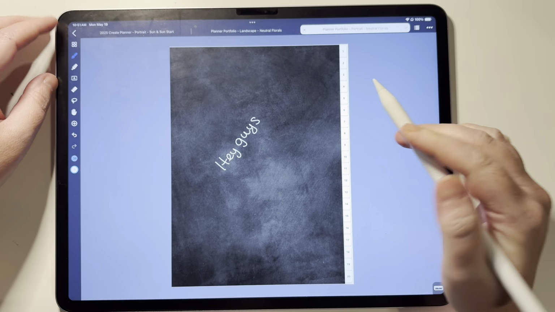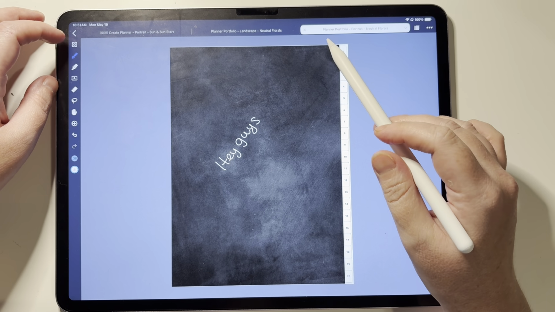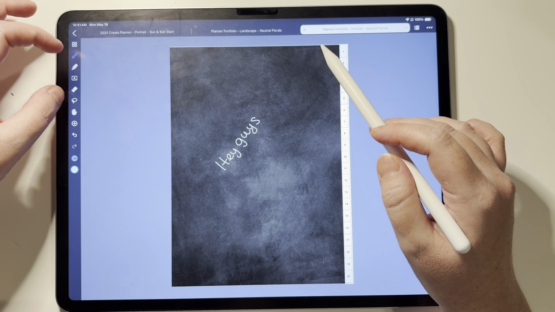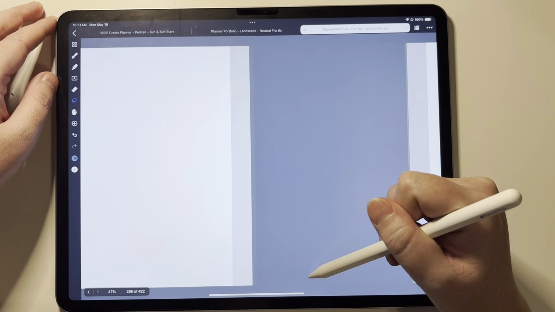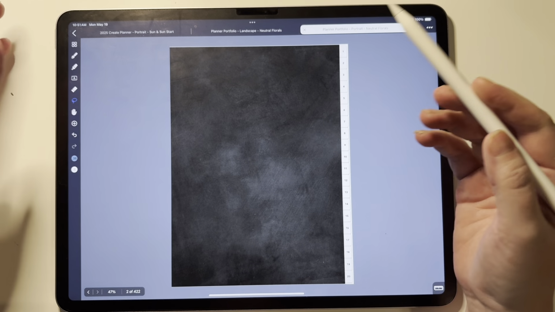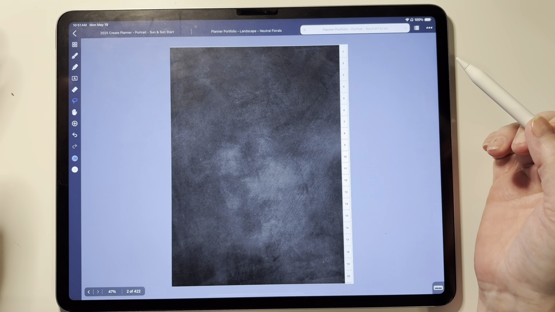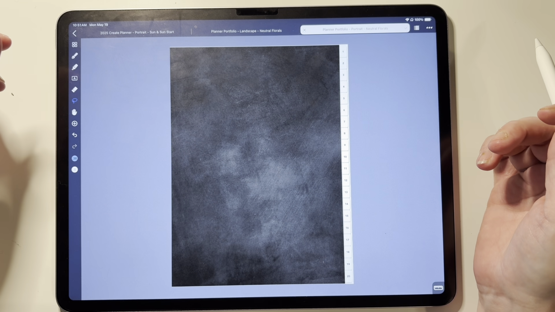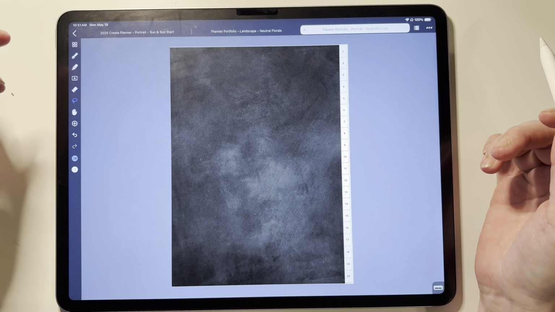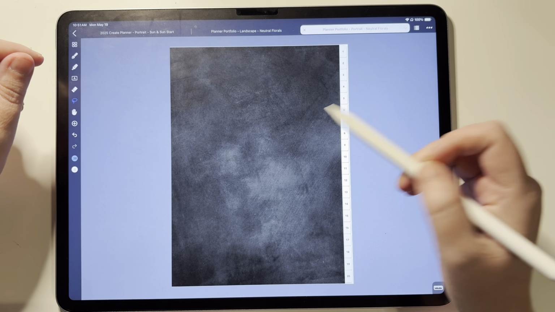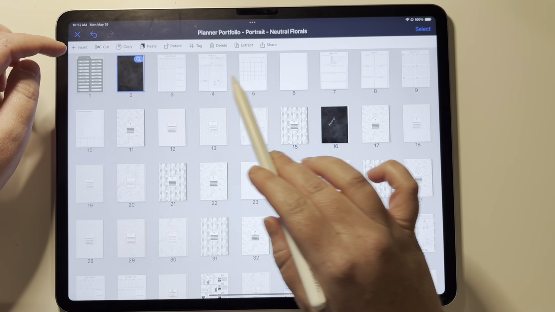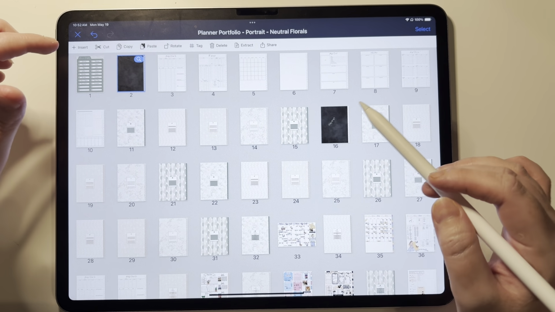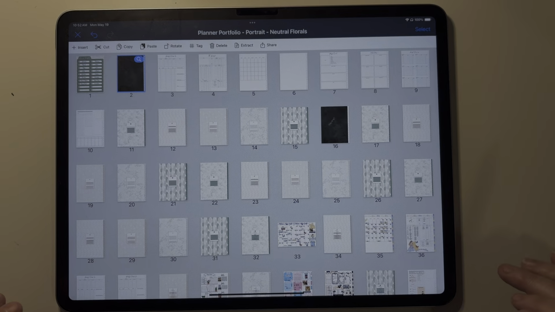Now when I go back to my page, okay? Note taking, chalkboard, it goes to the blank one. For some reason, when you're in Noteful, it always goes to the first one. So if you take it and you put it into the front of your planner, it will always be before the tabs that come later.